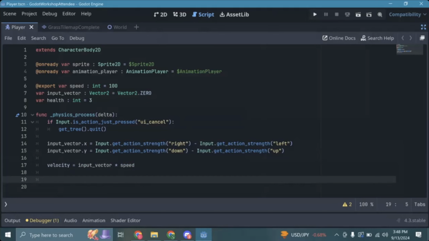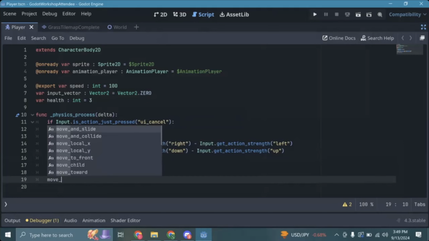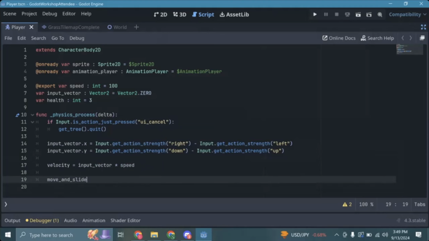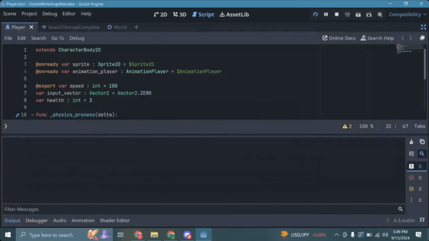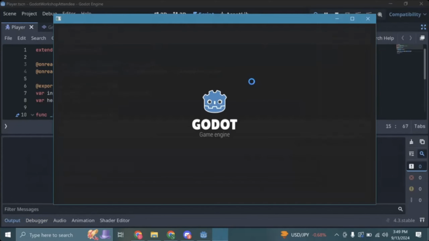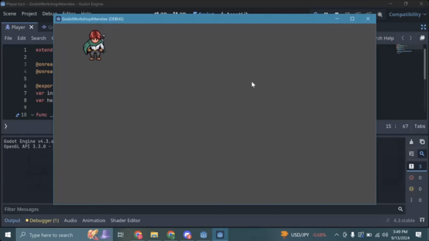So we're going to type move_and_slide, and then parentheses because it's a method. Everyone have that? All right. So if we press play, now we can move. Nice.